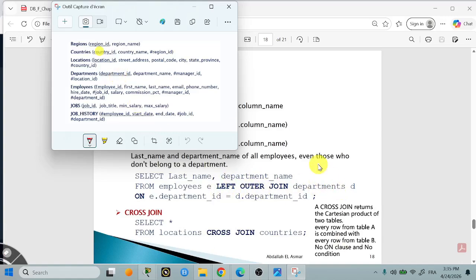If we do inner join or right join, it should be the reverse. You should say, you should take the employees who don't belong to department.